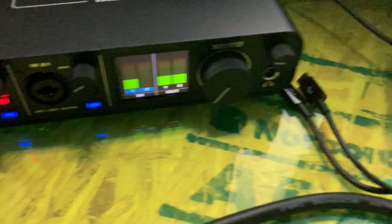It can hook up to a computer. I've already shot a video about that. But you can also hook it up directly to your phone. It's a MOTU M2 is what I'm using here.